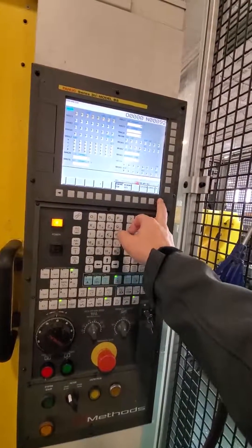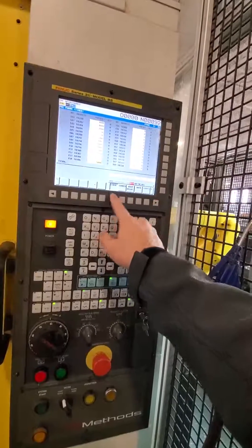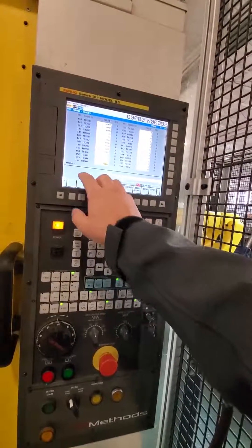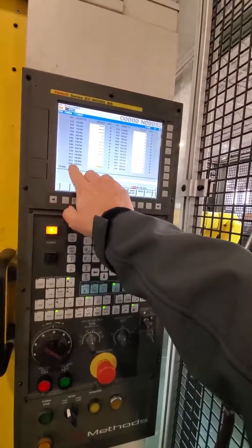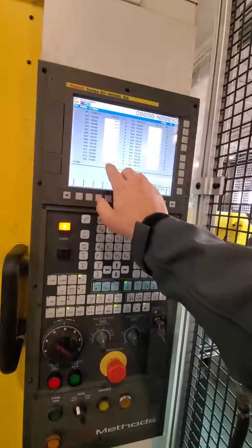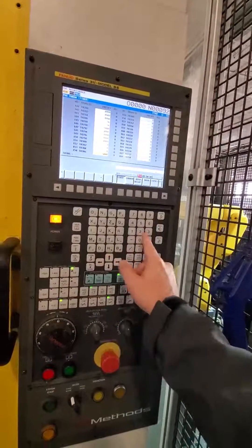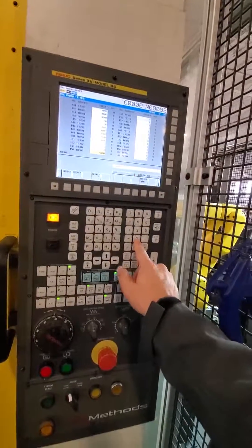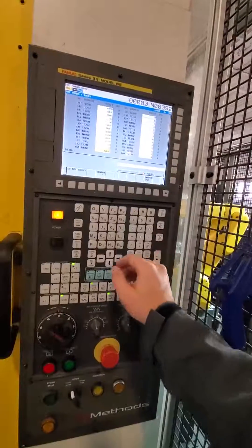Hit system again and arrow over once to EMC maintenance. You might have to arrow over here to get to the timer. Find the timer — the timer we were interested in was 154. That other value is not what is in the ladder; it's timer 154. You can change this to whatever you want.